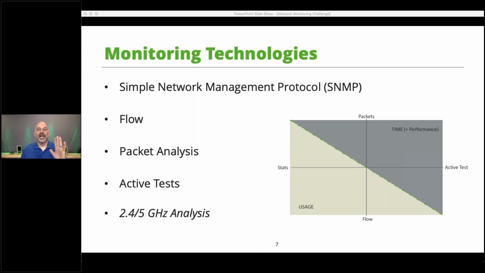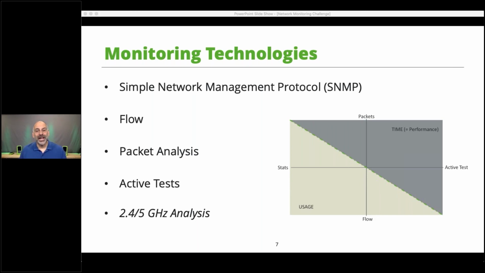All right, so when it comes to monitoring technologies, some of the technologies we have out there are things like SNMP. Virtually every managed device on our network has an SNMP MIB. We can go in, we can query what are our interface statistics, what type of errors do we see. We have flow. So many of these devices are able to collect flow information. I see this IP address talking to this IP address on this TCP port, and it's sending this many bytes. So now I can get an idea of who is sending traffic and what traffic are they sending.